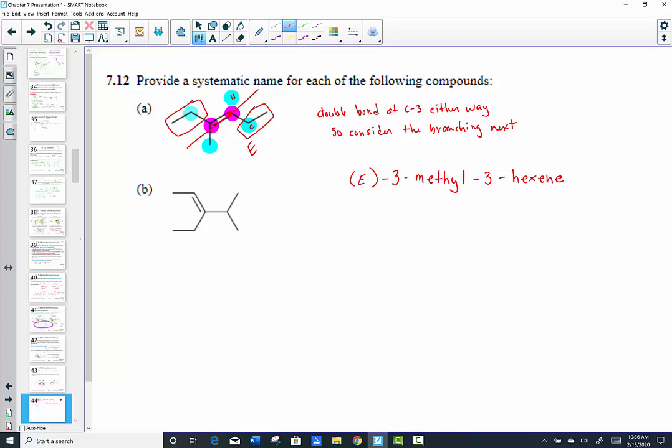Okay, let's try another. There's plenty of opportunity. I'm going to count the longest carbon chain, and I can go up or down here, doesn't matter, and that contains the double bond. All right. At carbon 3, we have an ethyl. At carbon 4, we have a methyl, and I know I need to alphabetize those branches. So far, I would have a 3-ethyl, 4-methyl, and at carbon 2, there's a double bond in a 5-carbon chain.